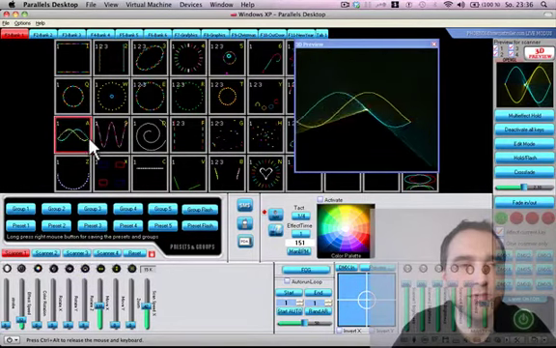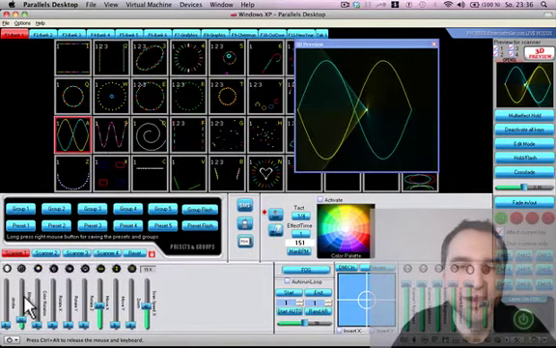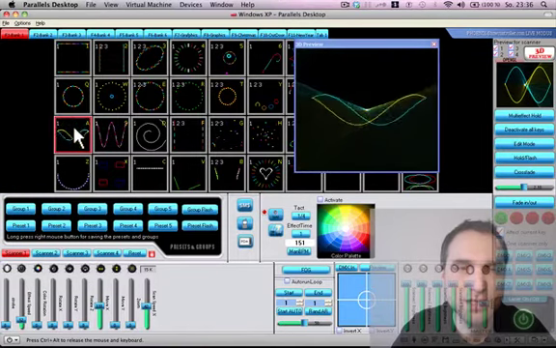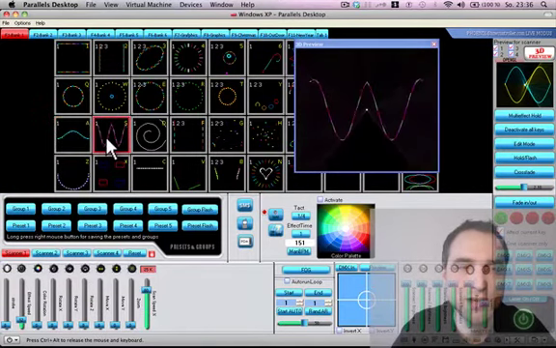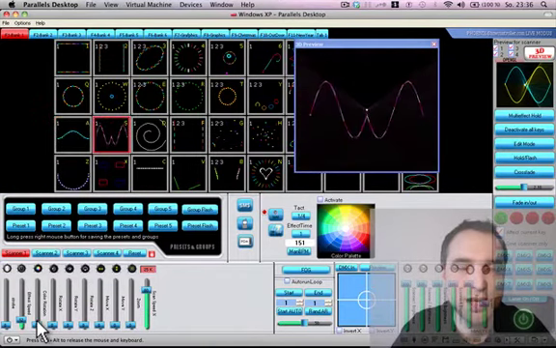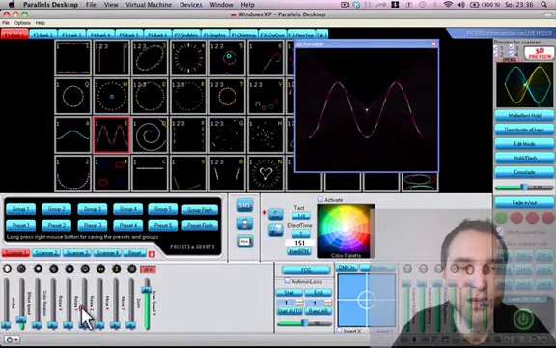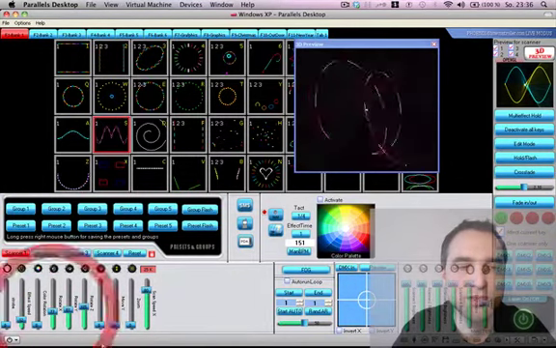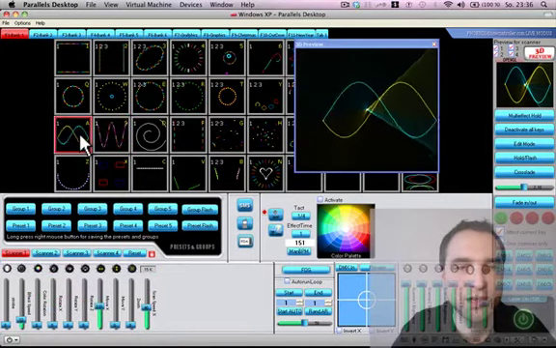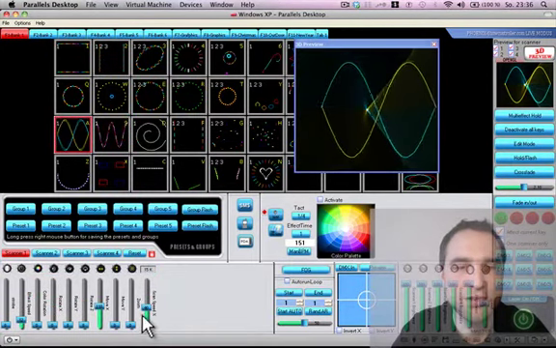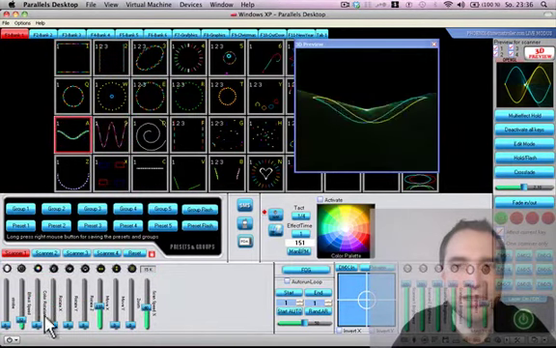It is important to know, of course, that all the effect sliders are now saved to this single effect. So if I change now to another effect, you will see the sliders are changing also. So I can do other adjustments in here. If I go back to the first effect, you will see the sliders are still there.